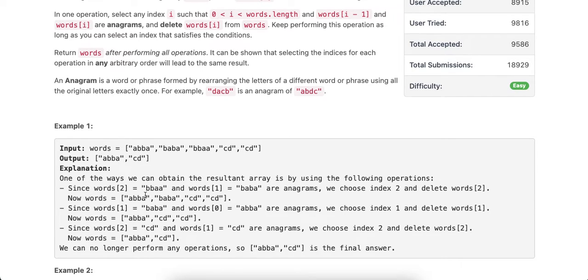The process is, first, BABA has an anagram with the previous one, so we delete this index.